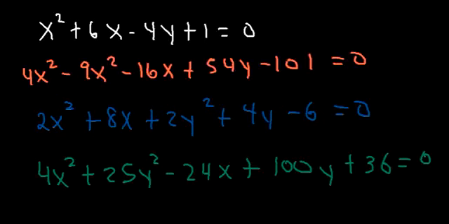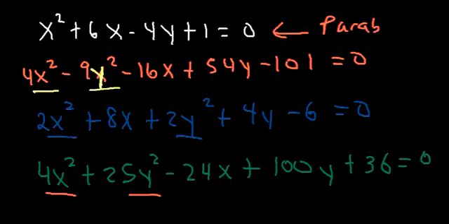Now the first thing I would look for is the parabola, if you have all 4 options. The parabola is the one that has an x squared but not a y squared, or it has a y squared but not an x squared. So here we see, I meant this to be a y squared, by the way. So here we have an x squared and a y squared, so that's not a parabola. X squared, y squared, not a parabola. X squared, y squared. The first one is the only one that doesn't have both an x squared and a y squared. So this is the parabola. That's how you can distinguish it from the other three.